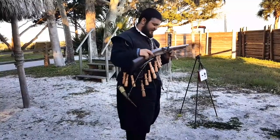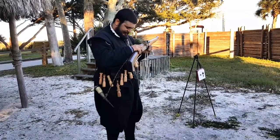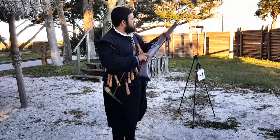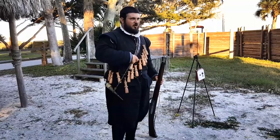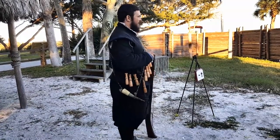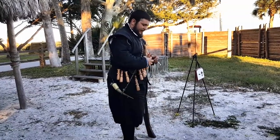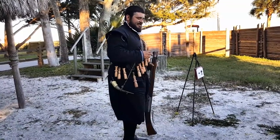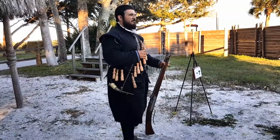I want to get rid of that shaking. Blow on it, make sure it's nice and clear. Now that that's done, I will lower this weapon to my left side and I will load it with the charge. Now, see, I always forget which one I'm on. What my gunpowder, the charge powder, is in are these little wooden flasks. These would have been private purchases. Not everyone would have them.